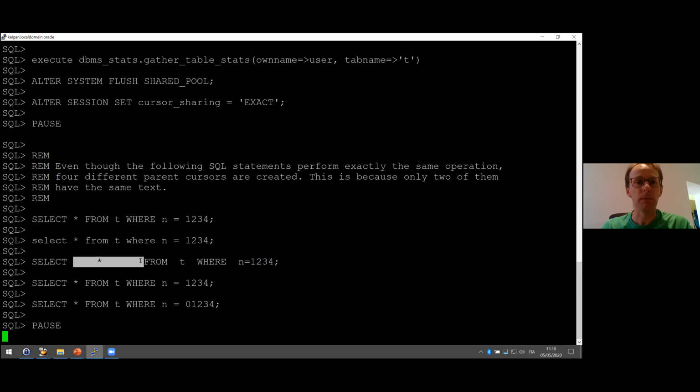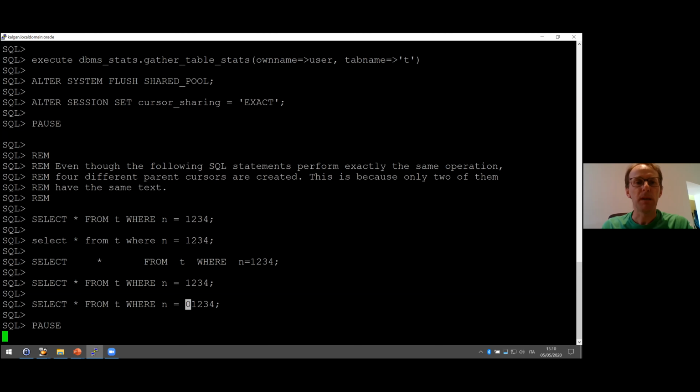Here I put some blanks between them. Here I put a 0 at the beginning of this value. But basically, every one of these queries returns exactly the same value if we execute it. And of course, the content of the database doesn't change between the different executions.